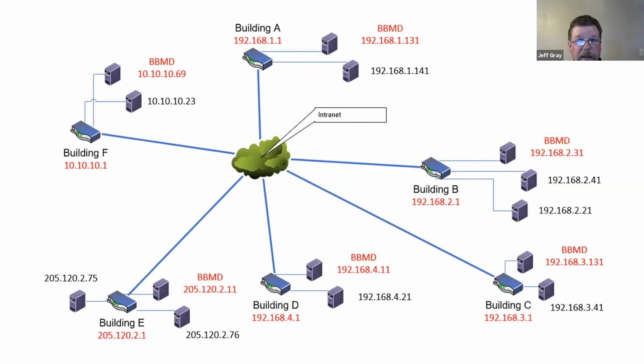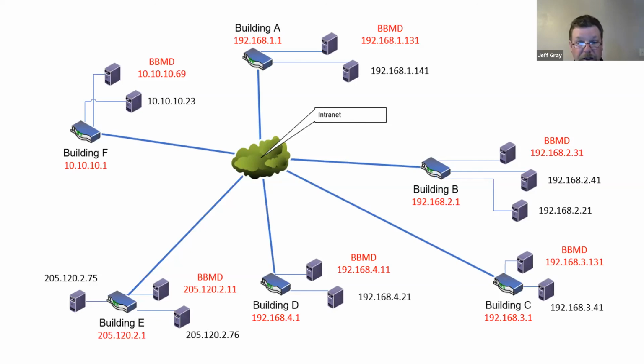Most of the time, I've found people just generally set the lowest IP address of the devices as that BBMD, and that's usually how I'll set it up too. I always try and use the lowest number as the BBMD, that gateway to get into that system, just to make it easier. So yeah, no real easy way to find it out.